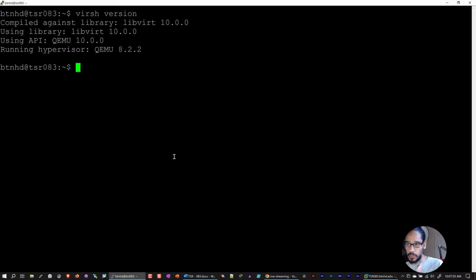So most likely when you guys have an opportunity to do all these commands, there's a good chance that the version you're running might be either higher or lower, but this is what I'm running right now on today's date, September 8th at 10:07 a.m. Eastern Standard Time. So we have Ubuntu KVM already installed.